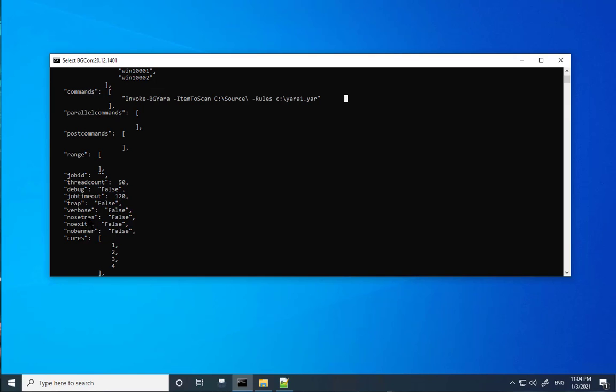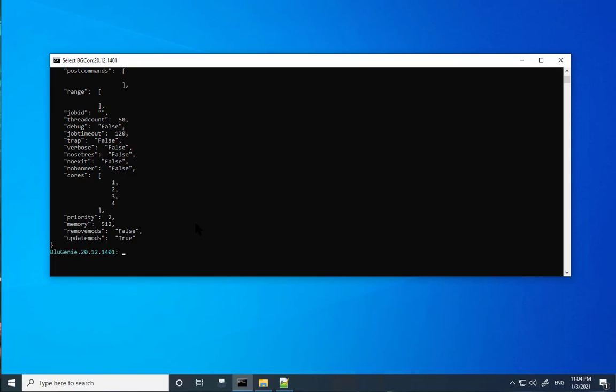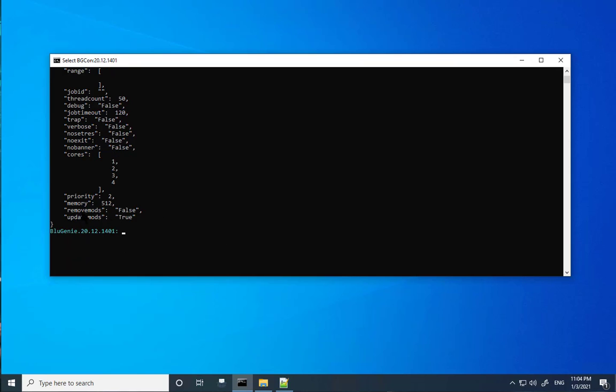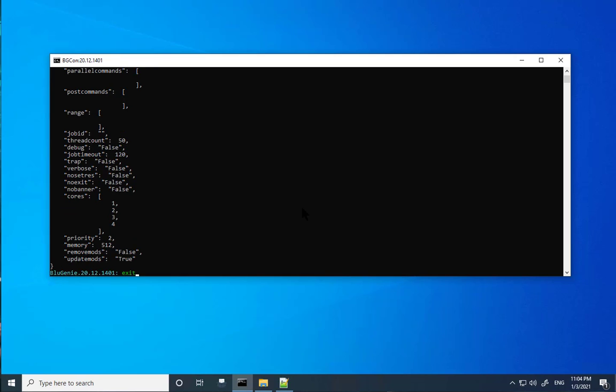So no set res, these are options that can be run at the parameter level as well, but we're actually running this from the JSON job. And then again, memory 512 and a couple of the other options. We'll talk about more of what the JSON job is going to do, but I just wanted to go into how you could see it from the parameter level and how to execute that command.